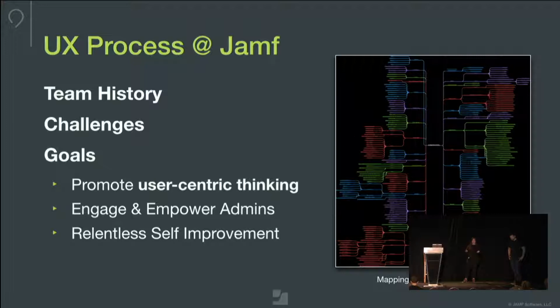And even when you turn it off, we still want to know, how could we change this to make it more valuable in the future? So that way we can take your thoughts and actually apply it to things down the road. So empowering admins. We want to make a great experience for admins in general. We want it to be easy for you guys to do your job. But we also want it to be easy for you guys to have a great experience for your end users as well. So if we can have a conversation with you guys and understand your needs and what you actually do and how you do it, then we're going to create a better experience for you and your end users.